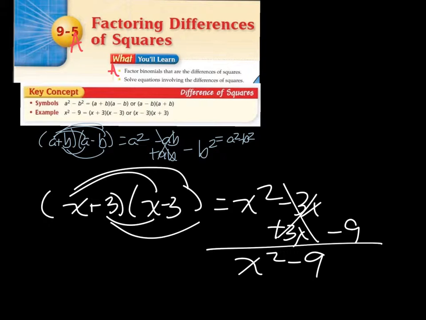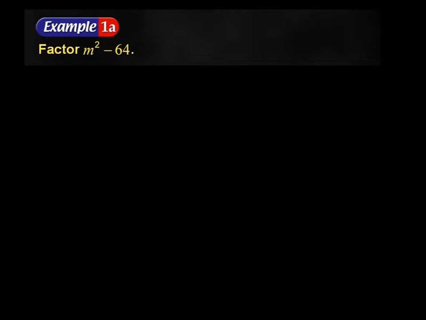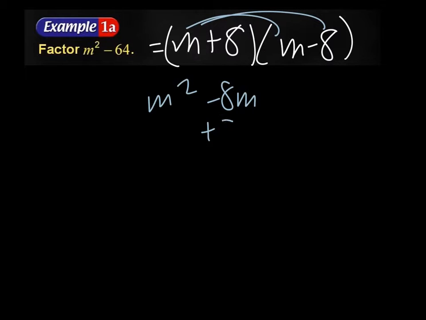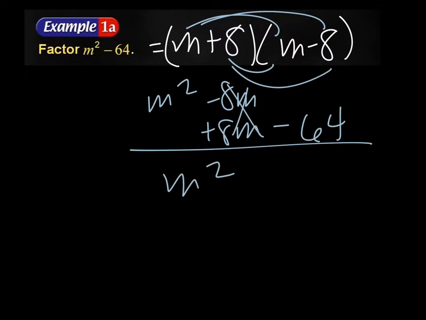So anytime I have two things that are perfect squares with a minus between them, I can factor them using this factoring pattern. So this is going to be a pretty quick one. All I have to do to factor is see that I've got a binomial that has two perfect squares with a minus in between there. Square, square, minus, yep. So my factoring pattern says it's going to be m plus the square root of 64, which is 8, m minus 8. And if we want to, we can check, but this is what you'd probably do in your head. m squared minus 8m plus 8m minus 64. Oh, look, I got what I started with. So I know my answer was right.